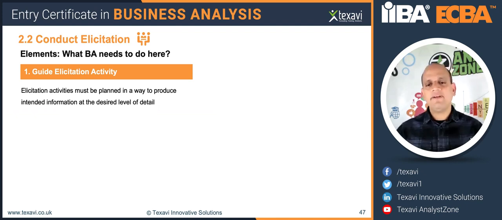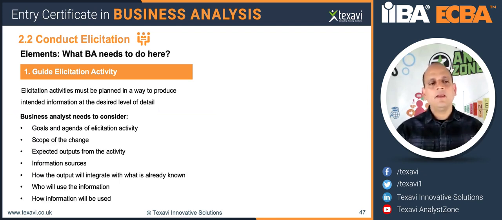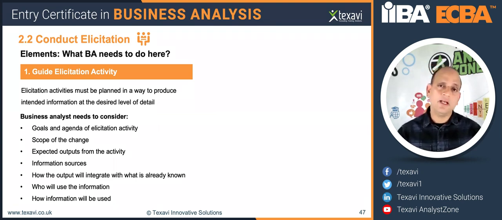All of these, once we have clarity, then we can try and come up with what the elicitation activity should be, how much time it should take, what kind of approach we should take, what about the people that we should engage, what are the deliverables, what are the sources of information. How will we get the information? Should we record it? Once we record that, how would we then convert that into a report? How are we going to use a report?